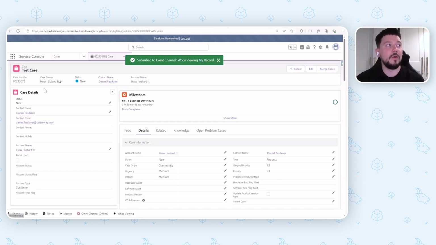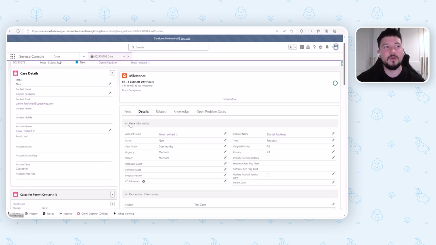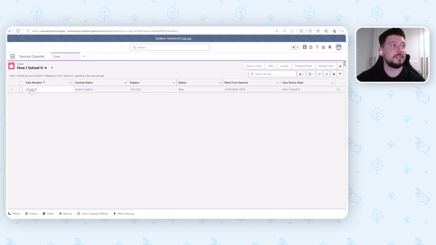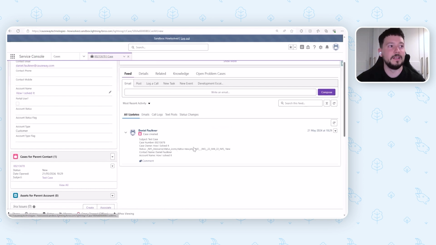And you'll also notice it was assigned to the how I solved it queue. And that was because we used that get records as well. So again, if you're not using assignment rules, or maybe they're not quite working for you, you can do that, because I've committed some cardinal sins in the past with hard coding IDs. So I've started to change my ways and look at the get records and be able to return that. So yeah, that's it really. You can see it's created a case. It's nice and quick, nice and easy, and really helpful.